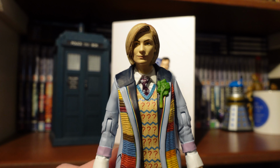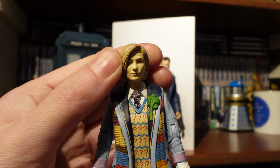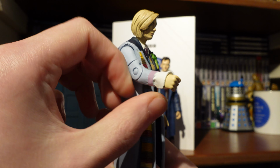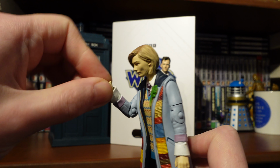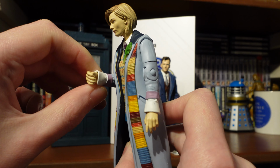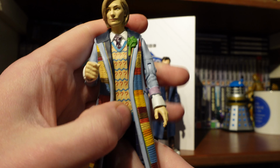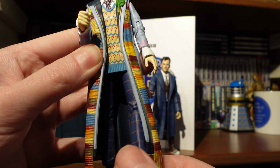Articulation wise, for the 13th Doctor figure, the head can do a full 360 degree turn, and of course is ball jointed, so it can point up and down. The arms can do a full 360 degree turn at the bicep, and bend at the elbow. Now the wrists do swivel, but they are incredibly stiff, so they can do it if you force it. Waist articulation, you're not really going to get it, because the jumper is such a solid PVC piece, it really restricts the movement of the lower half and becomes a bit traffic cone-esque.